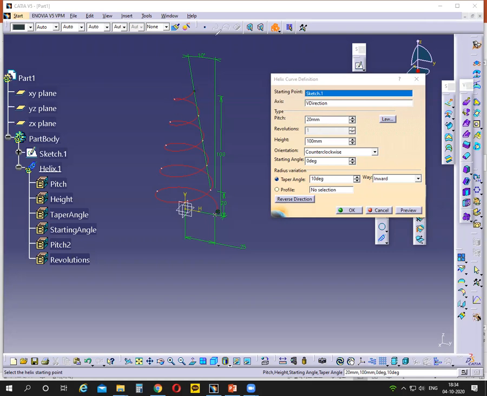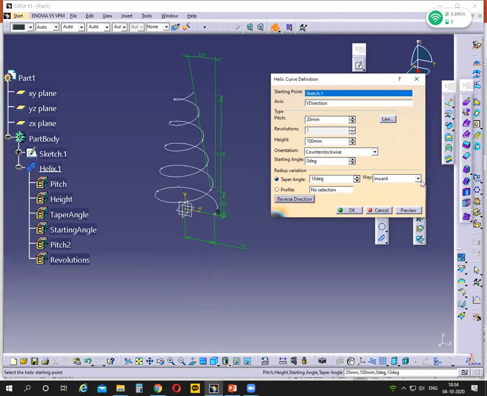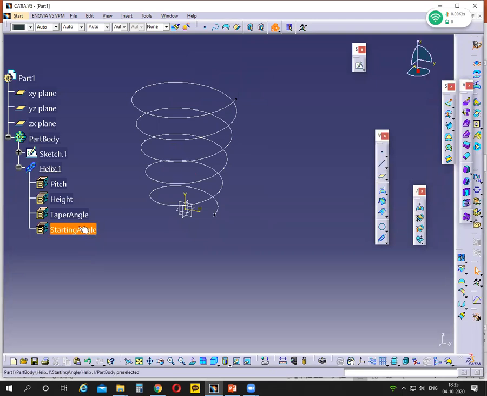If you want to make it in the reverse direction, you can choose reverse direction. And there is also inward and outward. Outward means like this one. So yes, that is a helix with a taper angle.